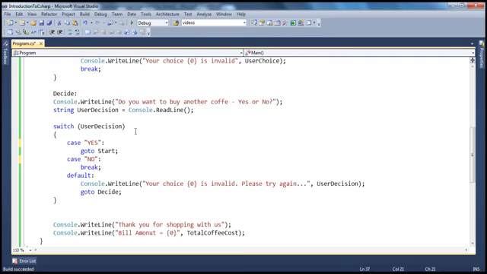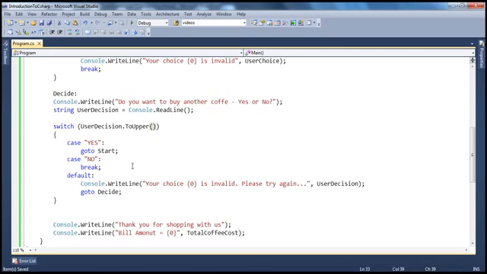So these case labels, yes, no, they're all capital letters. So whatever the user enters, I'm going to convert that to uppercase using this function. On the string, I'm calling a function called toUpper, which will convert all the characters in that string to uppercase.